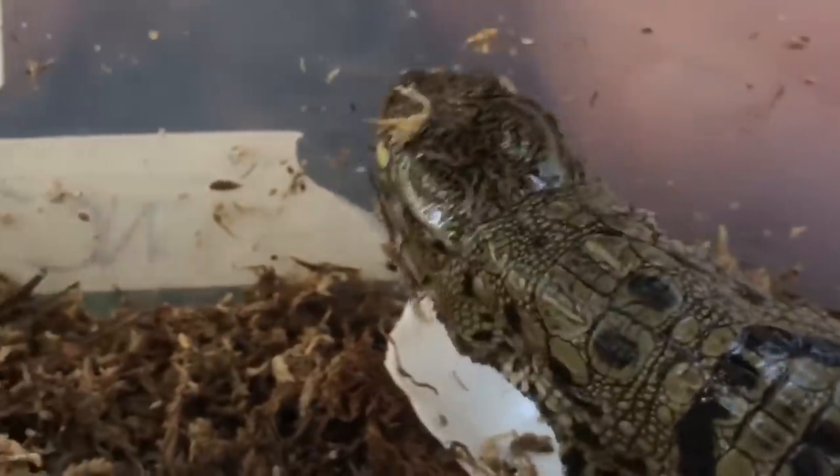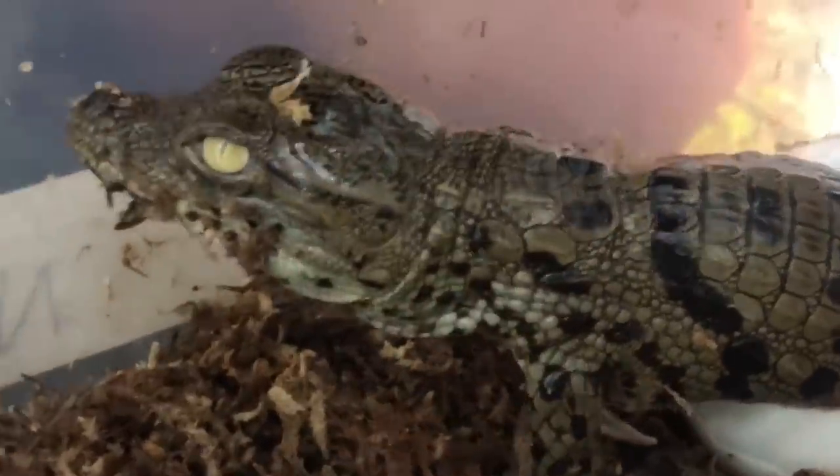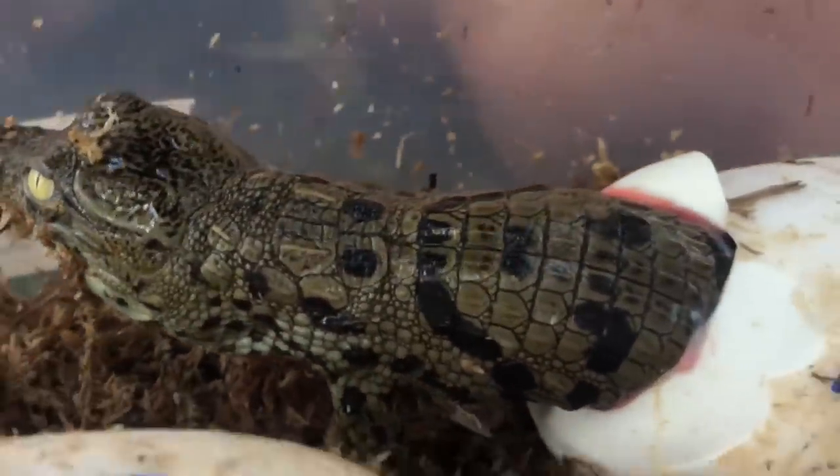Oh my goodness. So I think their ears are really fascinating when they first come out of the egg, because they're listening for their brothers and sisters. Did you see those little ear flaps going? Yes, that's so cute. These guys are really cool because a lot of people don't think they have ears, but if you look at the back of his head, his ear flaps are actually going, like she was talking about, listening for the brothers and sisters.